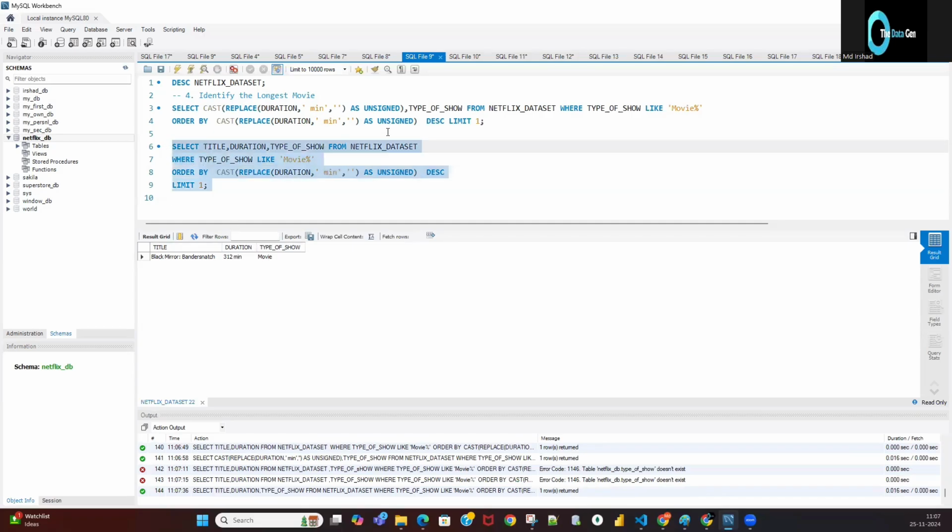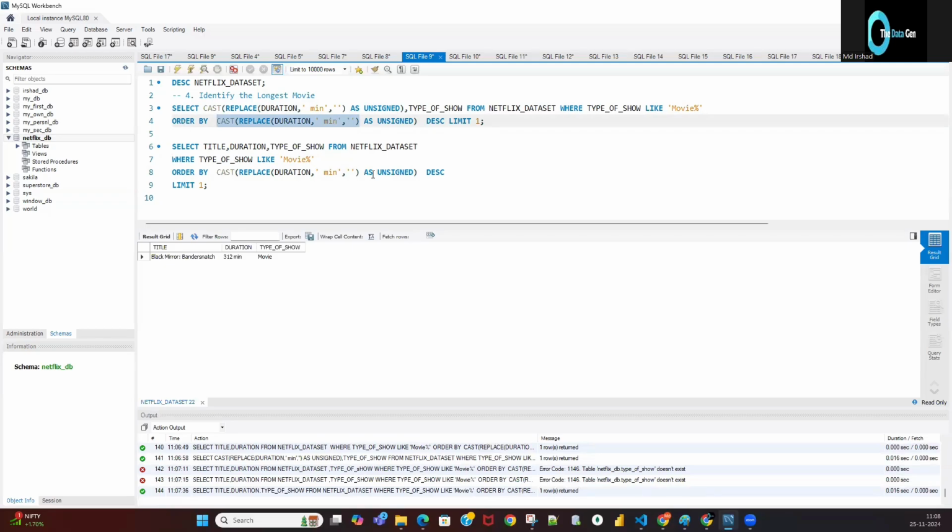So this is the final query. I have explained this to show how we can convert the duration from string format into the numerical format, and then after converting, how we can use it in the order by to sort the values in descending order.